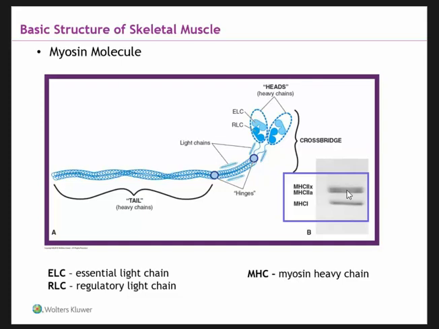So if we look here at myosin heavy chains, we see the type 2X and the type 2A. What do you notice? They look very similar, and they're grouped together, whereas the myosin heavy chain for the type 1 fiber is not grouped with the type 2s. This shows why a type 1 fiber cannot become a type 2 fiber. It's due to differences in the myosin heavy chain composition, whereas a type 2A and a type 2X can transition back and forth based on the physical activity and inactivity levels of a person, because the heavy chain content is so similar between the X and the A. But the 1 cannot become a type 2.